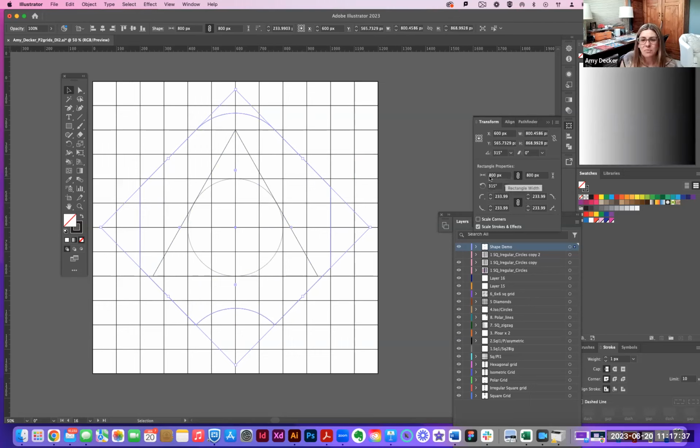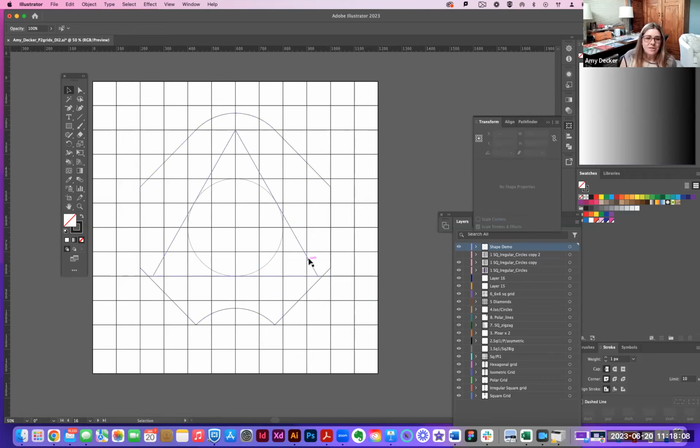I can also play with the scale of the whole thing. So right now it's 800 by 800 pixels. Let's say I wanted to go the full size of my artboard, which is 1200 by 1200, right? Which obviously wouldn't make sense because it goes off, but you get the idea. Or I can go down to 600 by 600 and make it smaller. So I can adjust it there as well. I don't have to manually move it. I'm going to go back to 800 by 800, which is what it was.